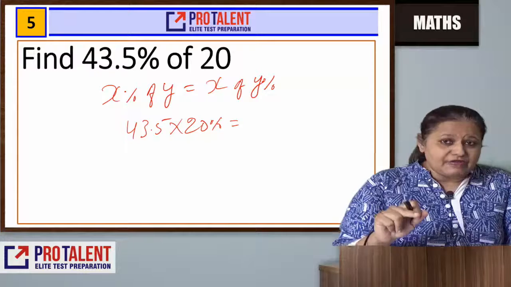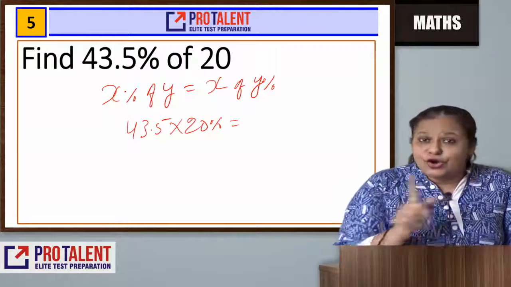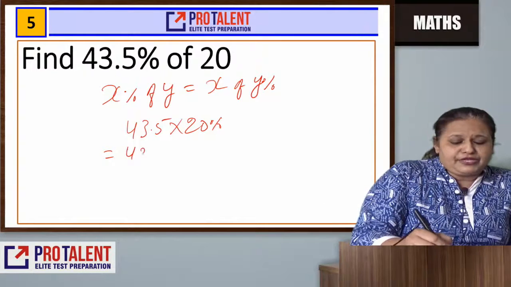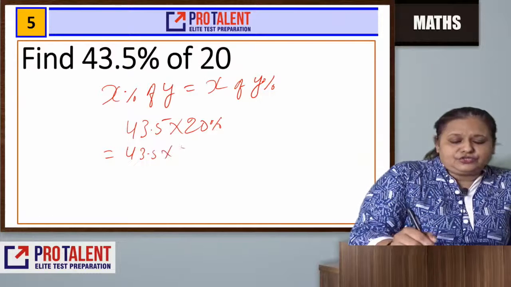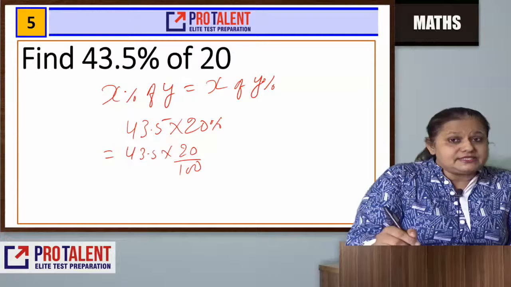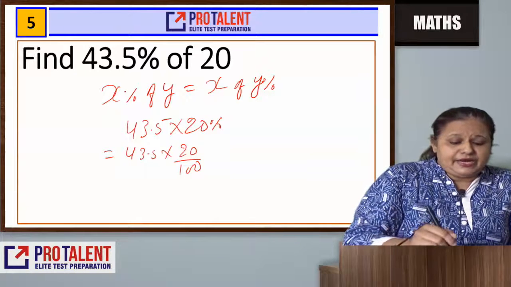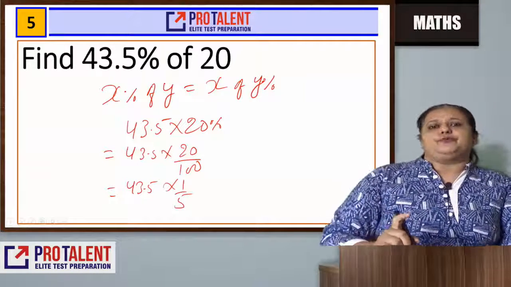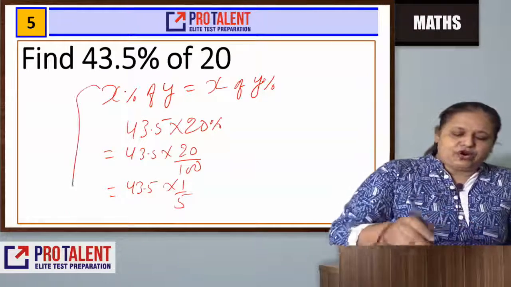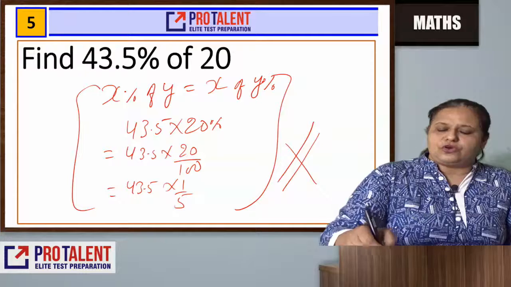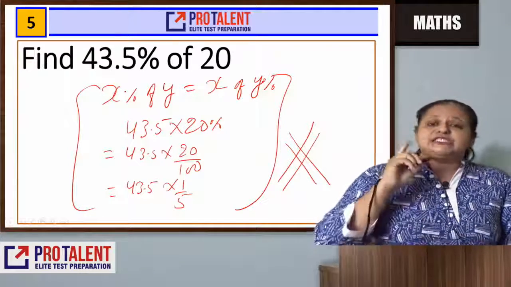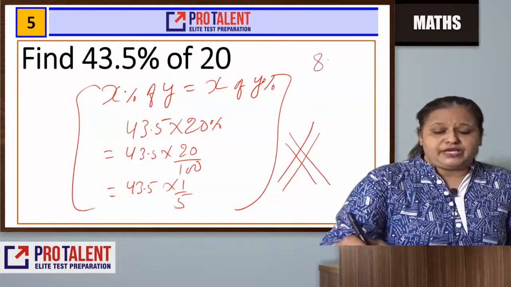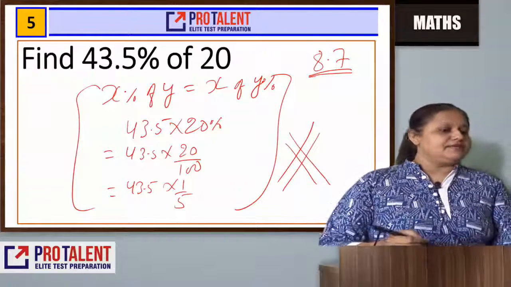which is, see, all the steps you don't have to write. I am writing it to make you comfortable, but when you are applying it, you are not going to write it. So, can I write this step like this, which is nothing but 43.5 into 20 by 100, because we know that percent is 1 by 100, which is nothing but 43.5 into 1 by 5. So what was expected from you was not to solve all the steps. This is not wrong. Straightaway you are supposed to divide 43.5 by 5, which turns out to be 8.7. Clear?